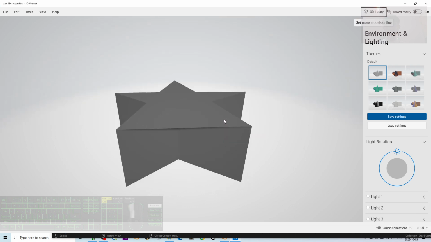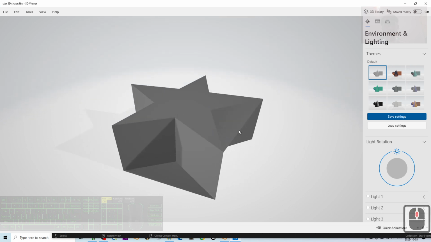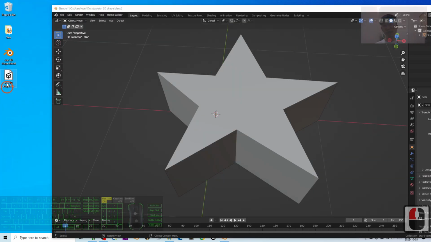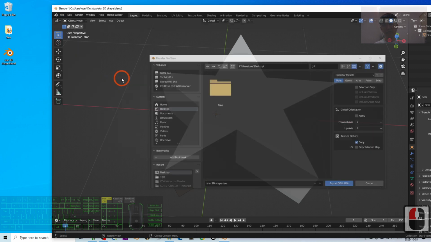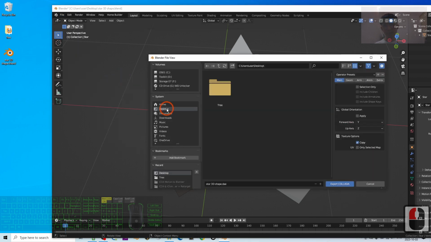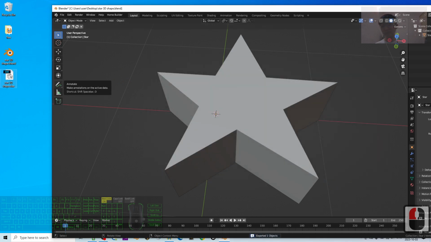Alright, now you can see once you exported as FBX, there are some problems here. So to share with other people, we don't directly export as FBX. So I'm going to delete this FBX file. So I click File, Export as DAE first, and then on my desktop, I'm going to export as DAE.